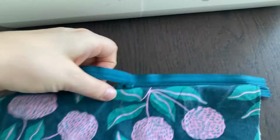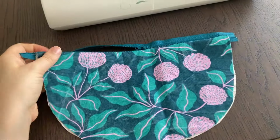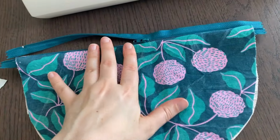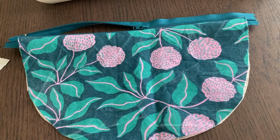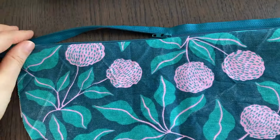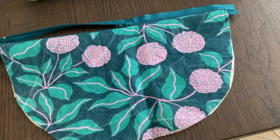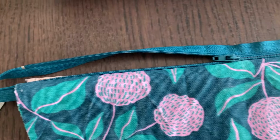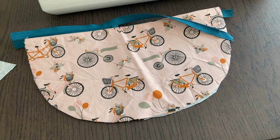Okay, the family joke we have is that I always say I'm almost finished, and I feel like I'm almost finished, and I'll show you where I'm at. I have done one seam, so I have one side of my zipper, and I'm so excited. I'm almost finished. And I know I'm not almost finished, but it's just this moment where you can actually see what it's gonna look like, and I'm already bursting with happiness. I just love sewing. Really, sewing is the best, but if you're here, you know that already. I just wanted to share this moment with you. How pretty. Oh, and wait. Oh my God, isn't that happiness in a fabric?